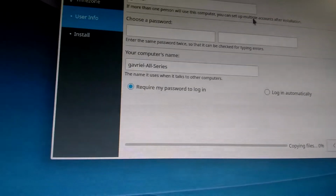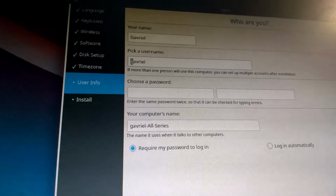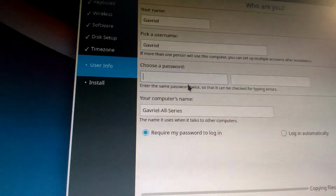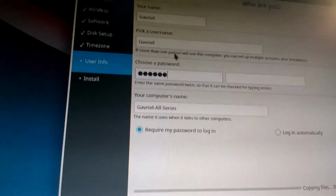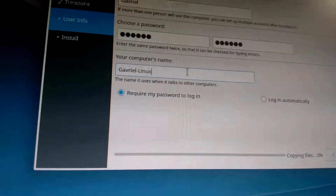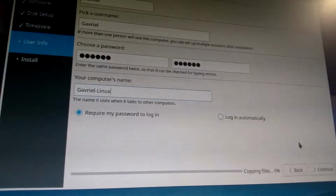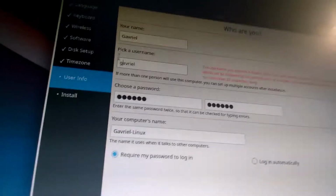Please don't fail. Alright, as you can see, putting username here. I just want to check here that I'm pretty sure that I can't put upper case, but I don't know, maybe it'll tell me if it's wrong. So, and here we're gonna do, alright, that's it. Okay, yes, so it has to be lower case.